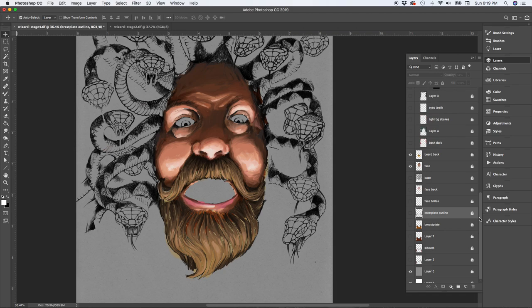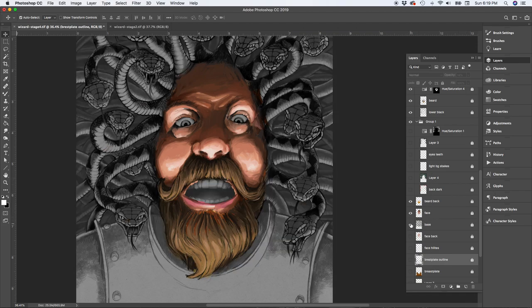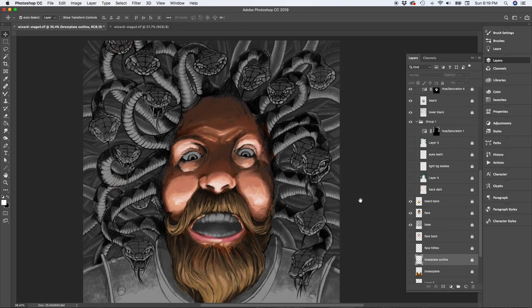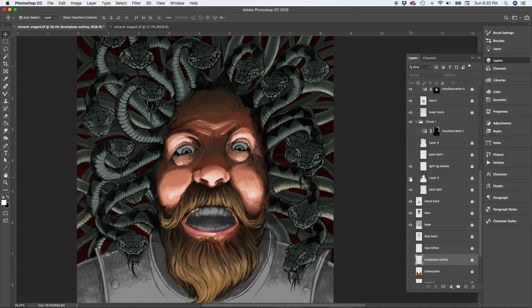So as I continued forward with this, here's the base illustration again. So we see kind of how it's beginning to fall together with the face and the outline. Then I wanted to start throwing the background back. So I began to break it down with a dark black background, lighten some of the snakes. Then I put a coloration in the background, which is kind of greenish, and overall that's how that began to fall in.